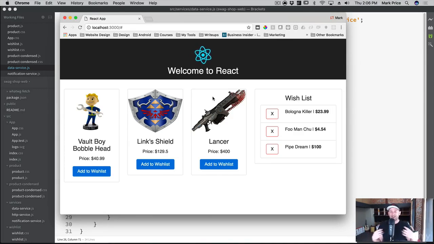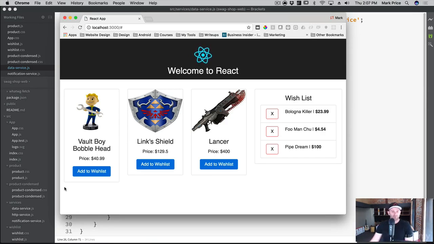And so what I like to do is I go as far as I can. So I think I've gone as far as I can with the notification service and as far as I can with the data service. I haven't really tested them out yet, but I can't really because I haven't put that code over yet. But it's really hard. I don't want to run a bunch of fake tests, right? I want to start working towards getting the functionality in my app going.